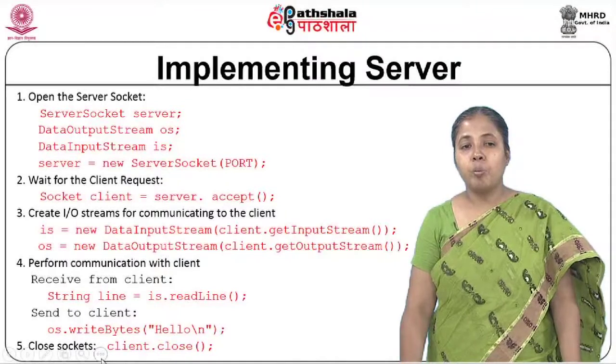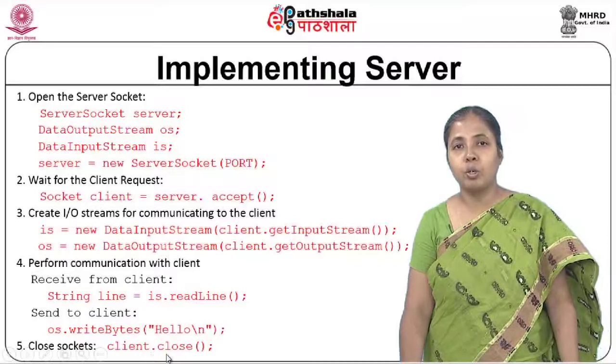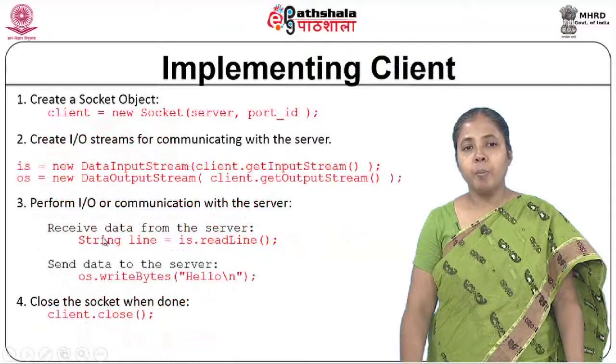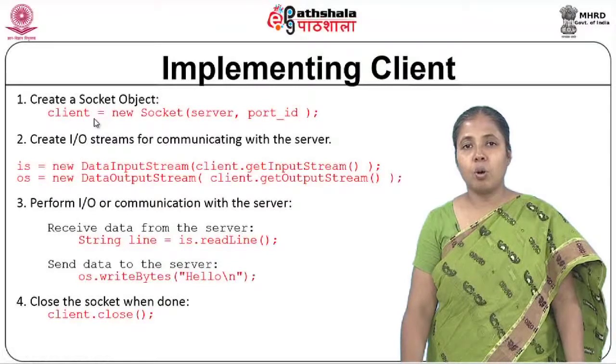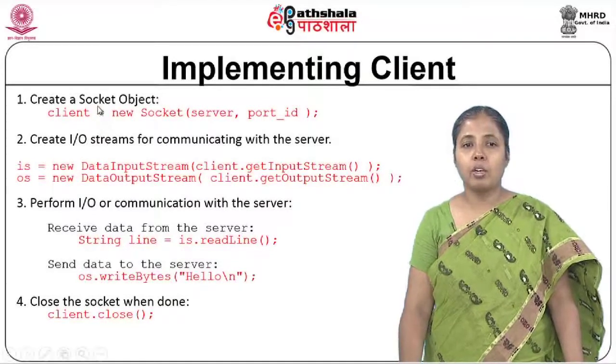And once you make all these communications, we have to close the socket. The socket which we have created in this program is a client socket. So, we need to make use of the close method to close the socket. And to implement a client program, we need to make use of the socket class. In the server side, you are making use of a class called server socket, and in the client side, we use a class called socket class.